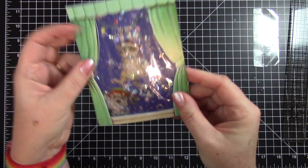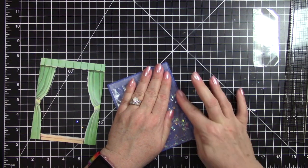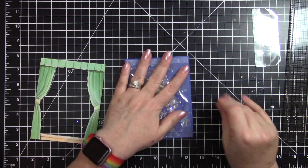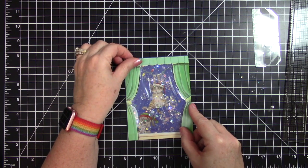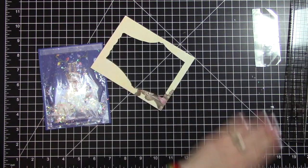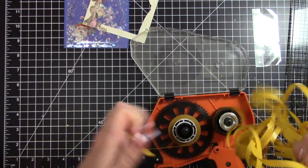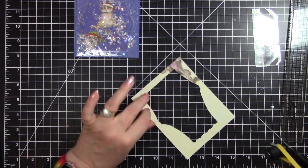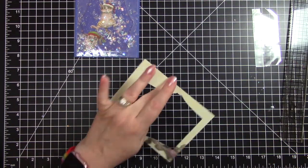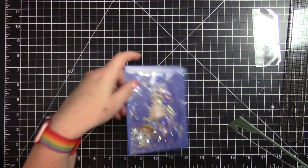And with this type of card, you don't need to use foam tape unless you want to for the extra dimension. I'm going to put tape on the back of this and then just glue that or tape that down so the card will stay relatively flat. If you have a Xyron, that would be a good project for your Xyron.